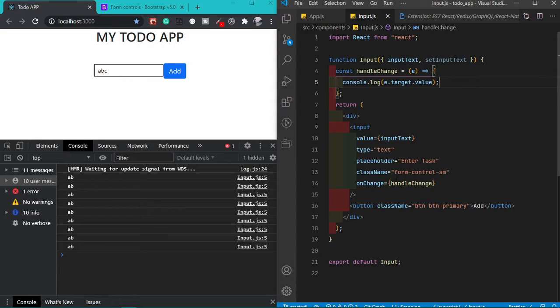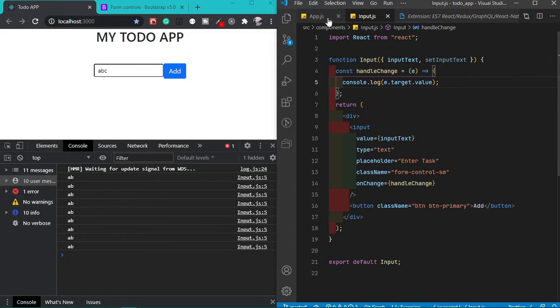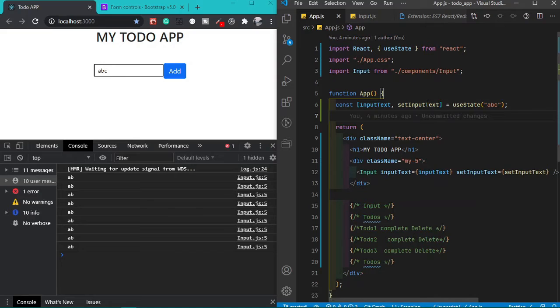Now we have to change that input text, right? First we said that input here defaults to ABC. Now we want to change that, and how do we change that here? Using setInputText, right? I wrote here like setInputText message.